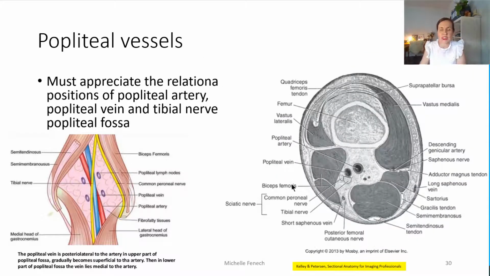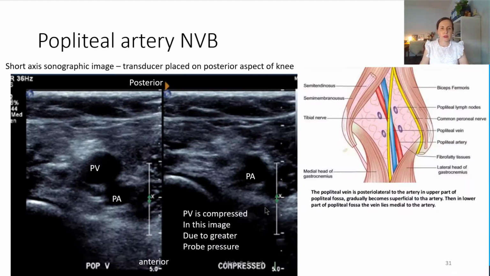Let's have a look. This is a cross-section in the back of our knee. We have our popliteal artery, which is deep and closest to the bone, because remember, sonographically, we'll probably put our probe on the back here. And then we've got the popliteal vein that will sit more superficial to it now, which is the other way around from in the thigh. And then we have our tibial nerve, or maybe we might even see a bit of our common peroneal nerve here, which sit more superficial to it. So remember that this is where we put the probe on the back of the knee, and the image we get is the tibial nerve here, our popliteal vein, and then our popliteal artery is nice and deep.